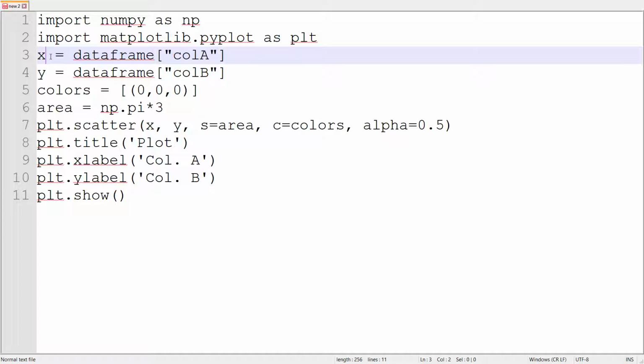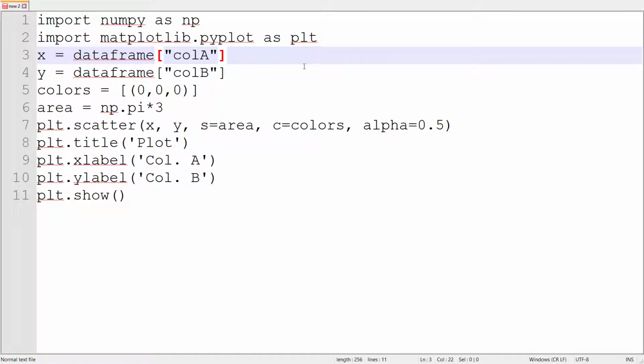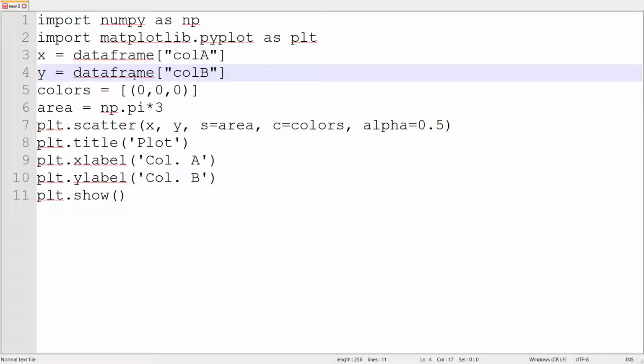So you have in X an array substantially of all values that you can find in the data frame in column A. You can think of a data frame as a table, a simple table with headings at the top of columns. And you do the same for the y.